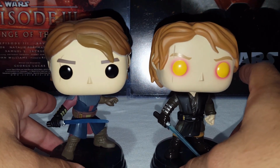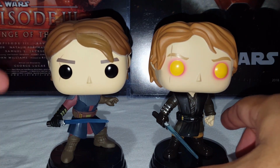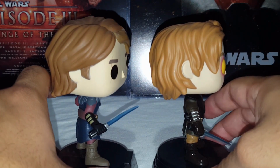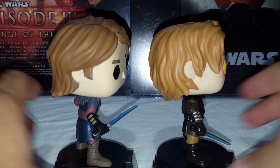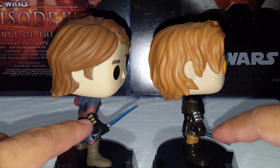The design of the hair, like I said, this one has a more movie look to it, whereas this one has a more animated look, and his hair is shorter at this point in his life. So there's that. The size difference in terms of the height, they're pretty much standing at the same height. The glove never really changes throughout Clone Wars, at least his right hand, but obviously there's big differences.